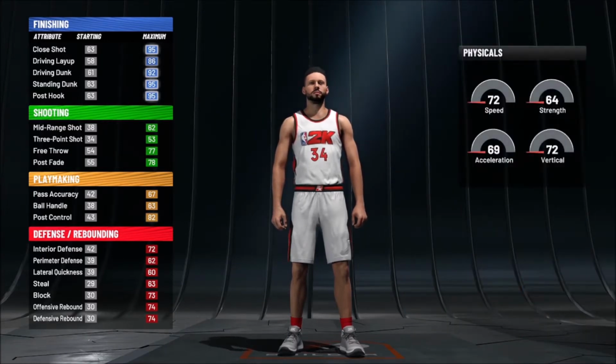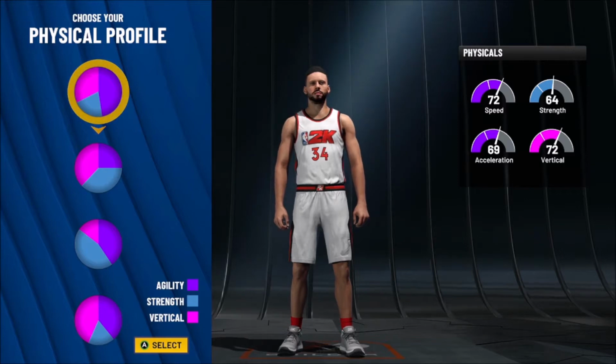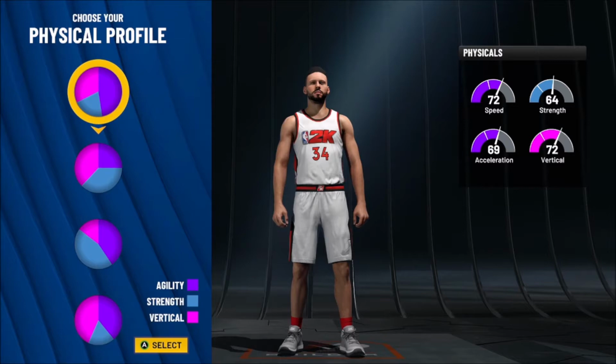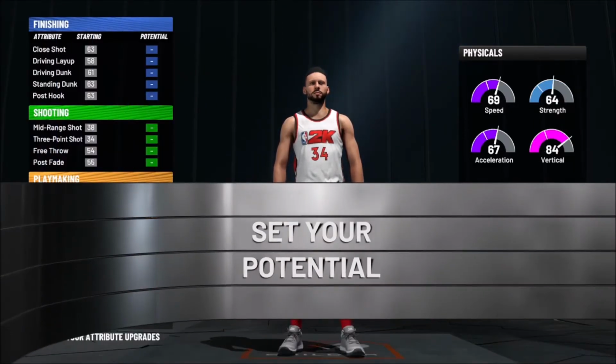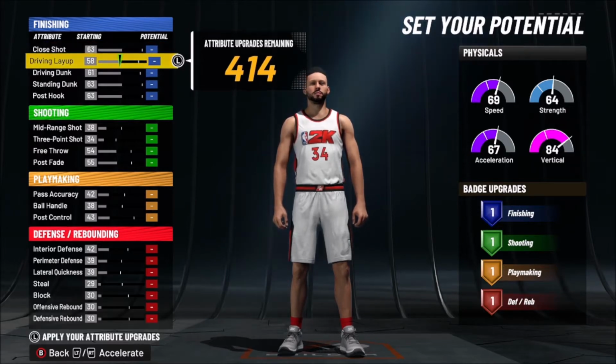And I know that Giannis technically in the game is a two-way slashing playmaker, but it's going to be very hard to be a power forward, be able to get enough ball handling, and be able to have the driving dunk ability to be able to get posterizers and all that. So that's the only reason why we're only doing it this way. So obviously we chose the pie chart that's close, that's like second to the bottom, so we can get the vertical up there.